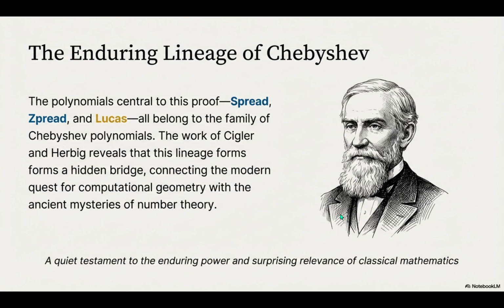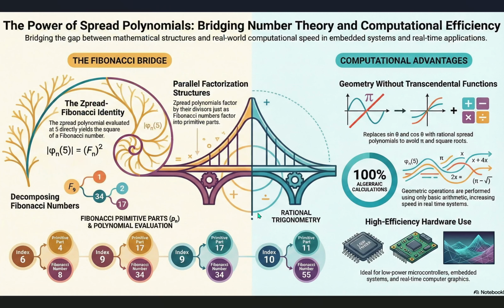Correct. So this discovery isn't just some curiosity. It reinforces that the very tools engineers already use for efficiency and precision are deeply structurally connected to the most basic components of geometry and number theory. It shows how unified the whole mathematical universe really is. So, to recap this whole journey, we start with a modern computational question in geometry that leads us to an algebraic bridge using classical Lucas polynomials. And proving the structure of that bridge unexpectedly reveals the hidden mechanism that perfectly factors the ancient Fibonacci sequence.